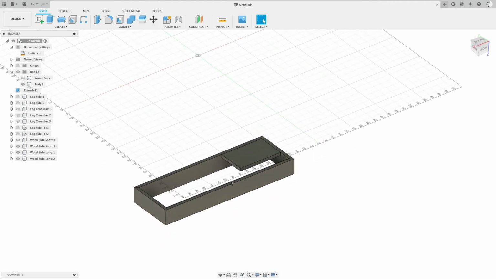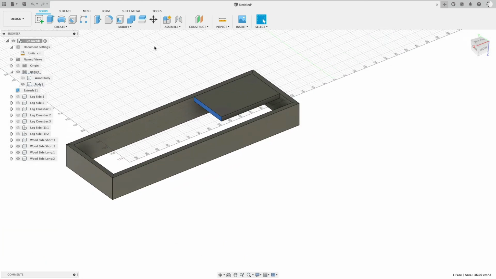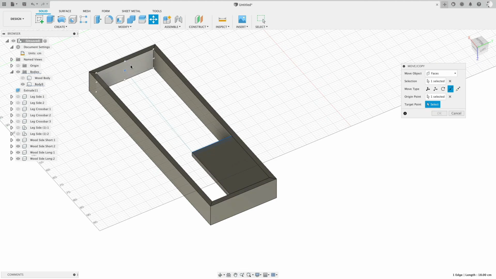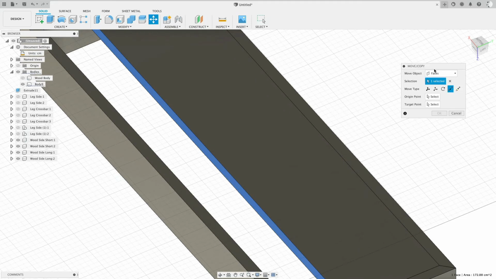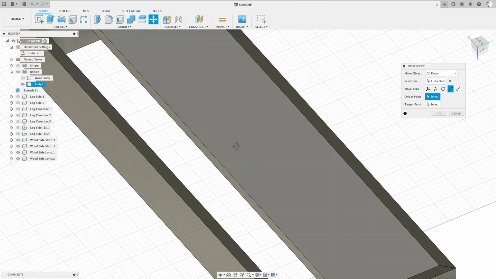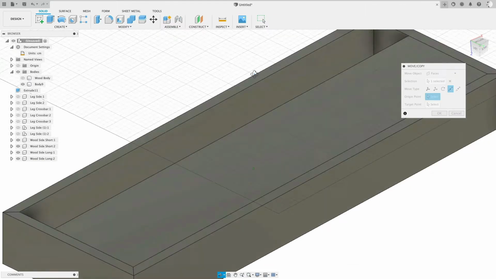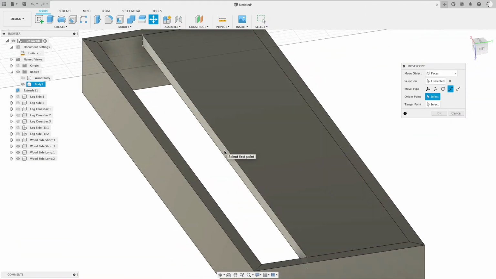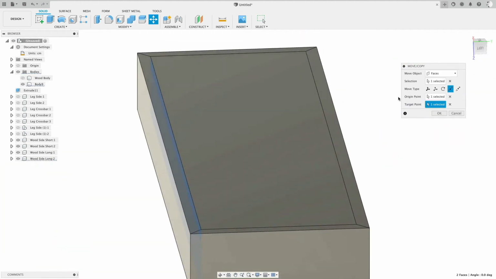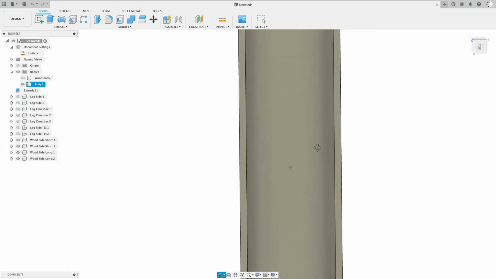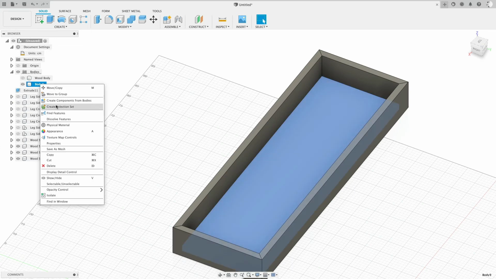And then this face I will move from there to there. And then this face I will move from there to there. I need to click these targets. Cool. Okay. Let's make this a component.